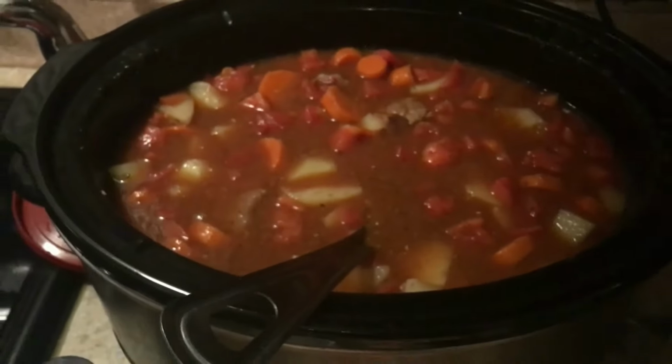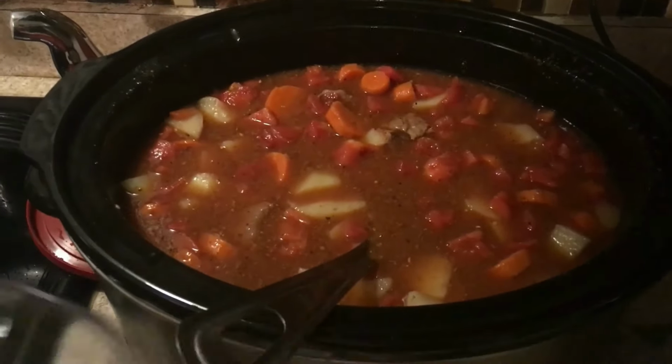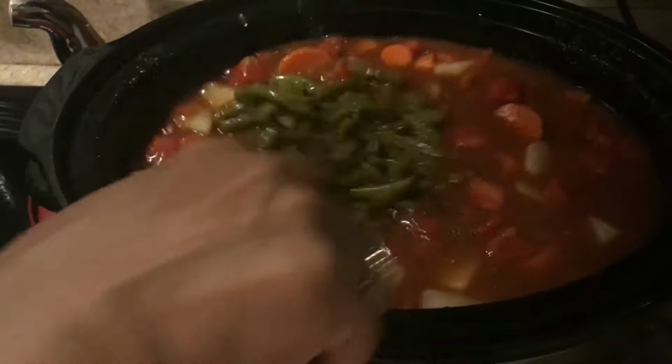Stir all that in together. Don't that look good? Don't it smell good? And when it comes to seasoning, you can just go ahead and season the way you want to season. I'm going to add my green beans.